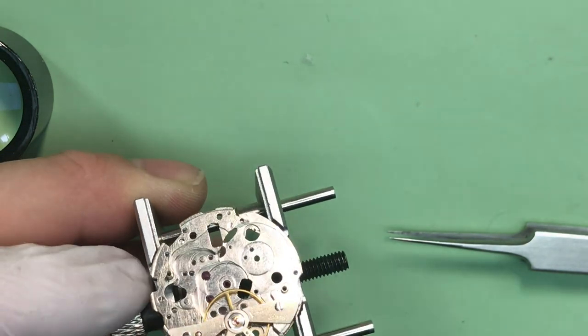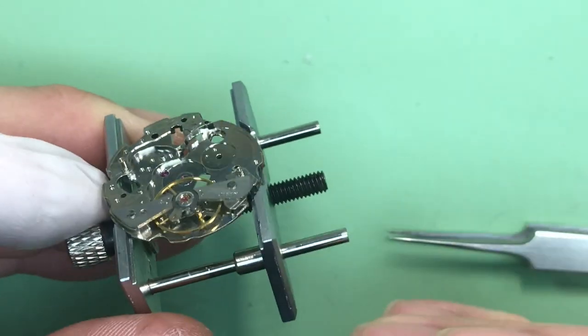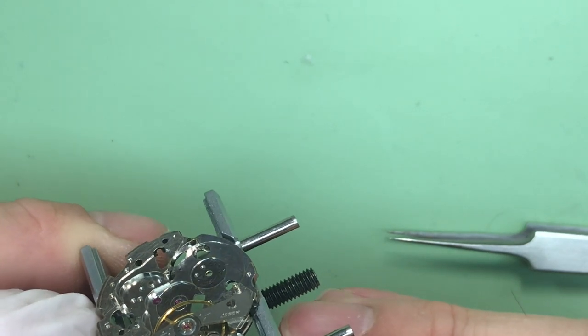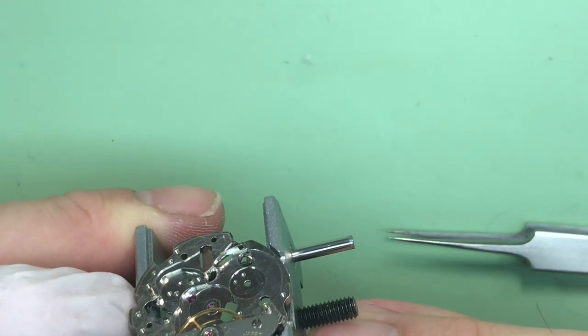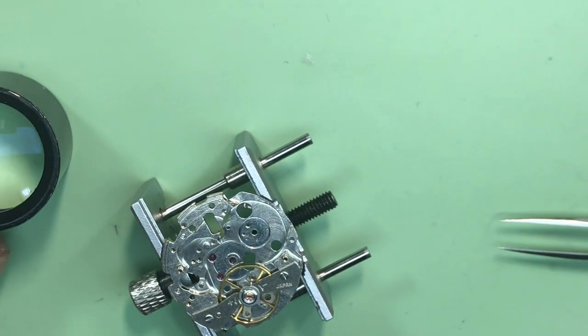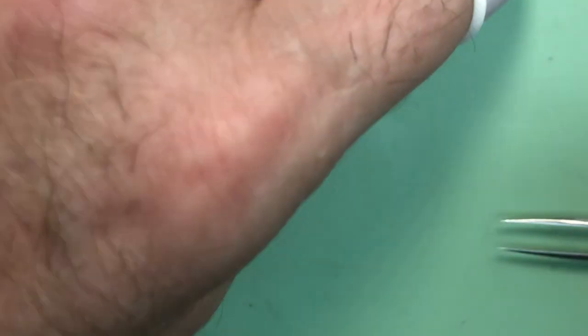That looks pretty good. I also want to check your hairspring to make sure that it's nice and flat. It's got some cupping. I'm going to have to take care of that a little bit, but that shouldn't be a big deal. Hopefully that'll be very easy to handle. Okay, so things are progressing.